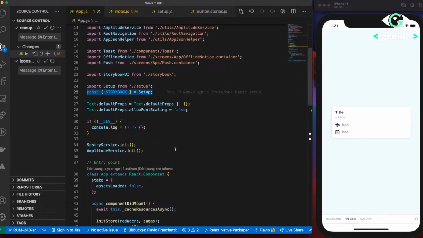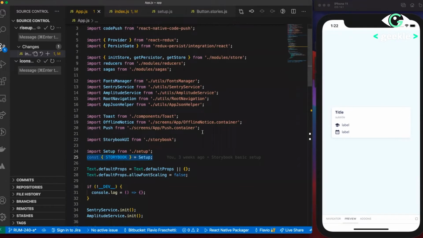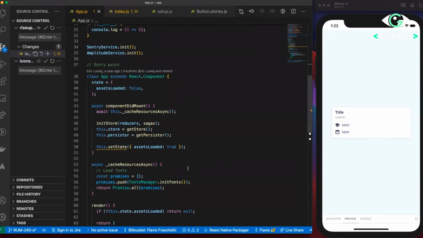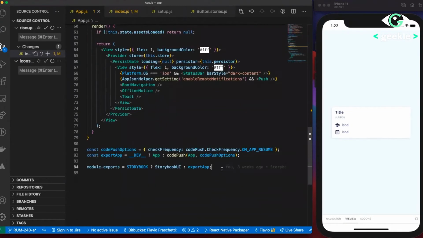We are going to do more complex things because it's going to work like a white label app with your own splash screen and everything, to be deployed on App Center, as I told you. Here we have the Storybook UI I just imported. I imported the setup and I conditionally run it, as I showed you from the documentation.